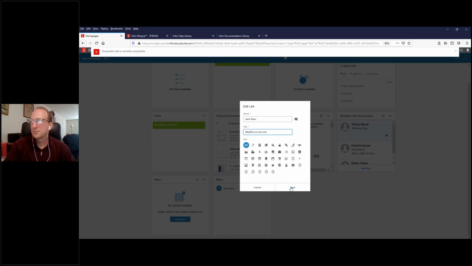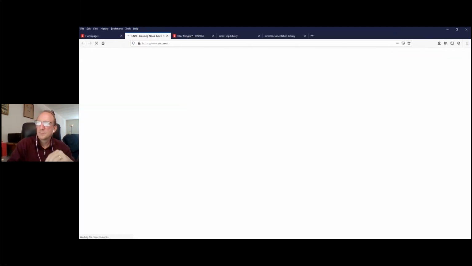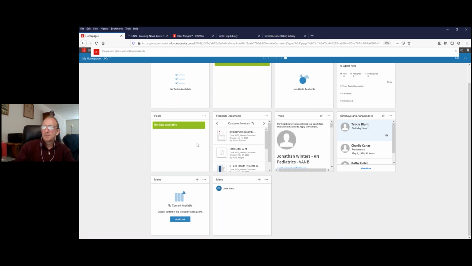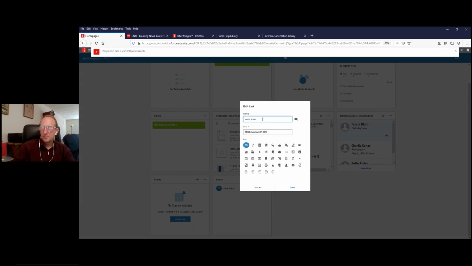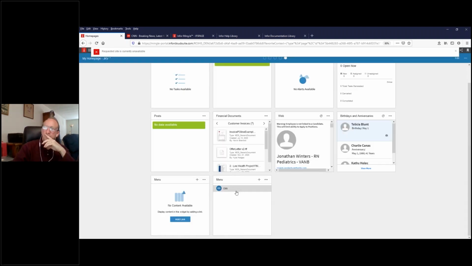So while you're doing that, what I'm thinking about is even for the HR folks, the recruiters, the different websites that we go to. In HR, it's a broad spectrum, right? It might be a benefit vendor site that we go to. It might be unemployment. It might be SHRM. It might be an internal site. I think there's a lot of opportunity to really consolidate our navigation. But again, I think people need to be responsible with what they're allowing. Yes, you're just going to be directed there, but you could go crazy and have widgets that have all kinds of links on them, and that might be appropriate.